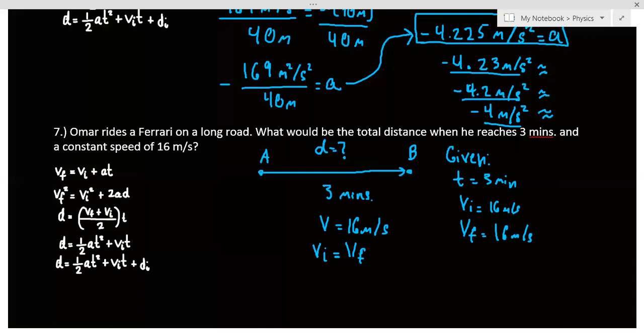So the answer is both. Another thing here is that since it is constant, what happens? It doesn't increase the speed nor decrease the speed. It doesn't slow down, nor speed up. So in other words, your acceleration is zero. It has no acceleration, or to put it in the right way, it has acceleration but it is zero.